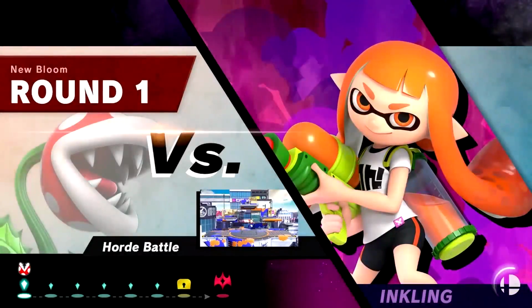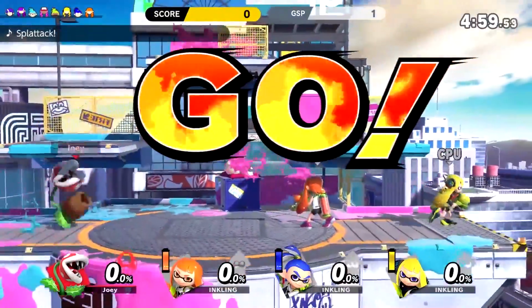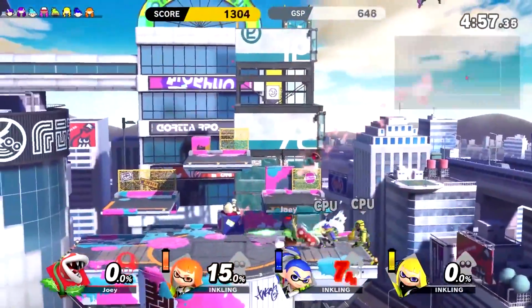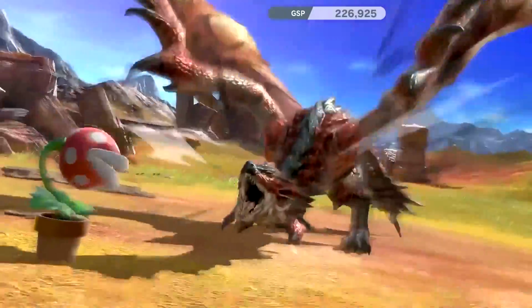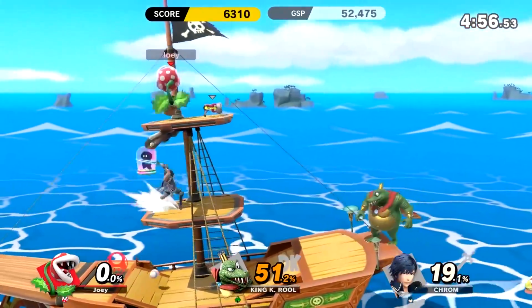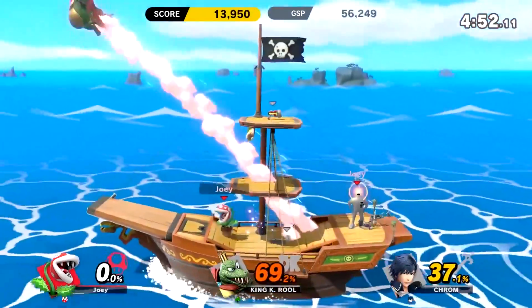The Piranha Plant also has its own classic mode dubbed New Bloom. In this version, you take on each and every newcomer in Super Smash Bros. Ultimate and then finish it off with a battle against Rathalos. It's nothing too spectacular, but it makes you wonder how they're going to handle other DLC fighter classic modes from this point onward.